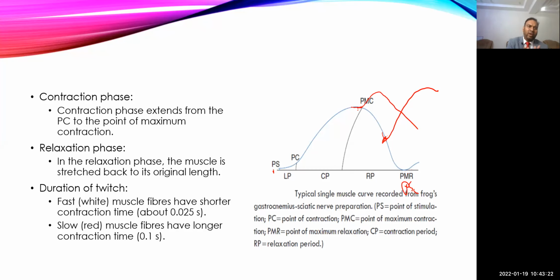Now we again increase the frequency and reduce the distance between the two stimuli, and instead of 0.1 second, here we are giving a stimulus every 0.025 second. So it comes somewhere here, and when we are stimulating, it is just during the phase of the contraction, that will again cause more contraction. So this is how it will be. Now it will be only one curve. We will not see two curves, but that second curve is much higher than if we were giving only the first stimulus.